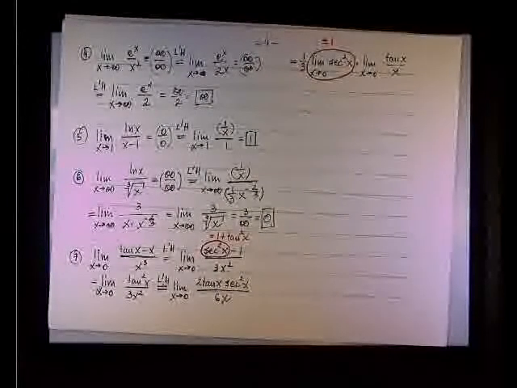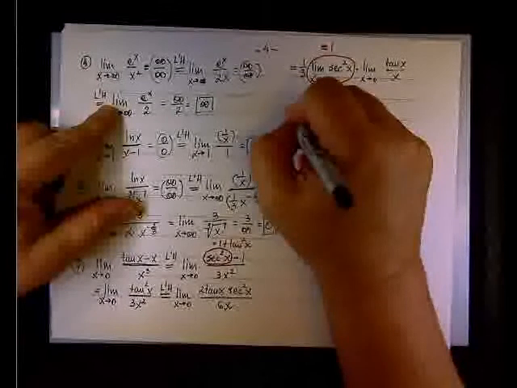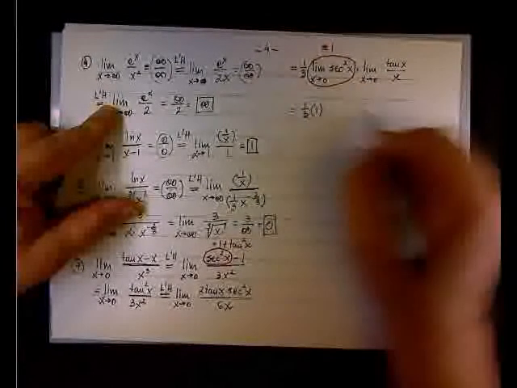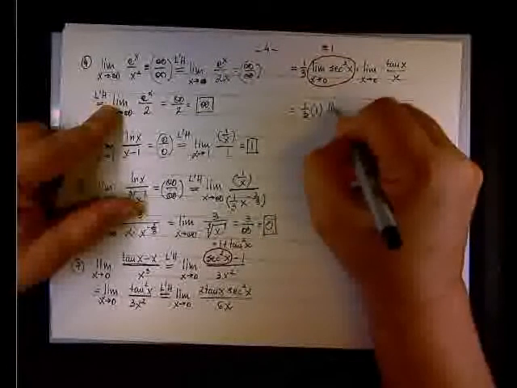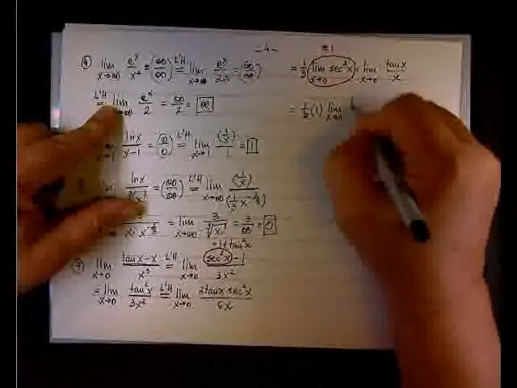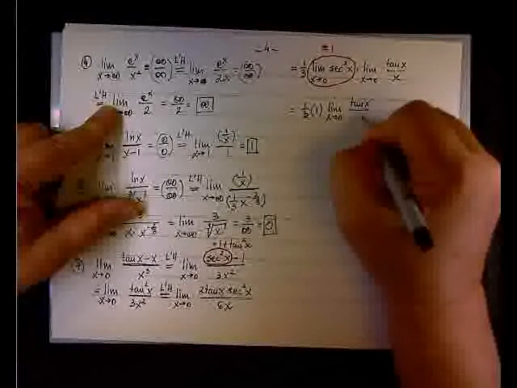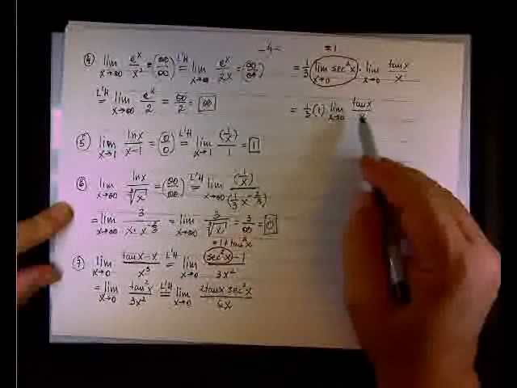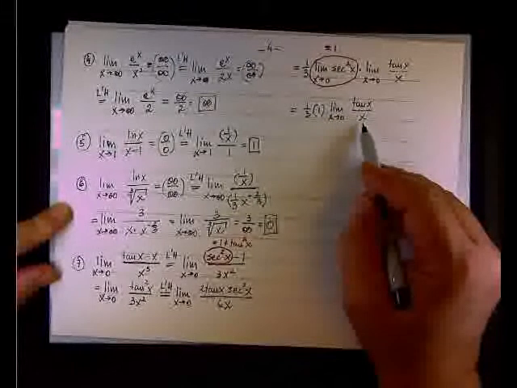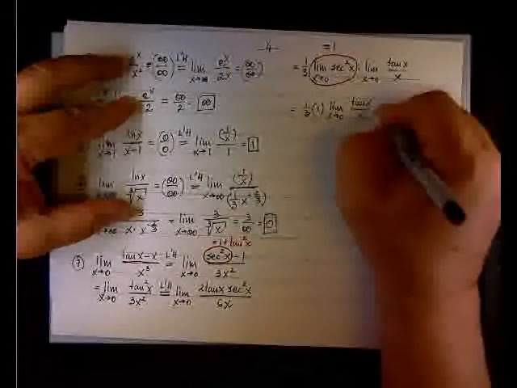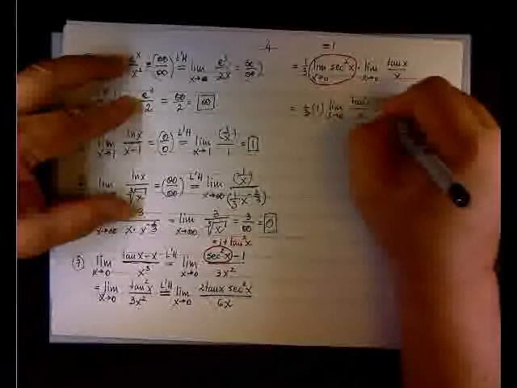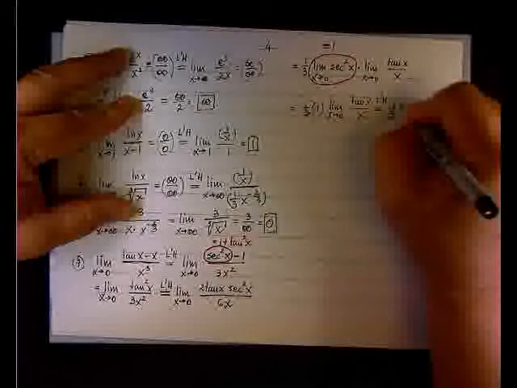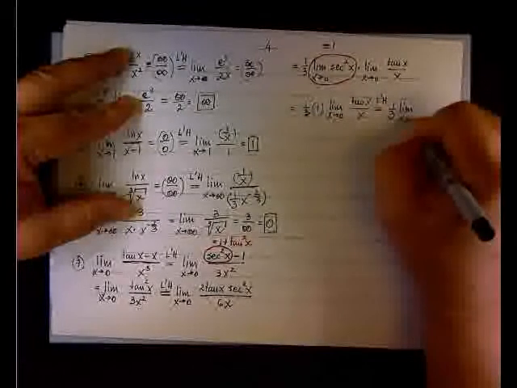So the result is that I have 1 over 3 times 1, and then I need to deal with the limit as x goes to 0 of tangent x over x. Am I qualified for L'Hopital? Yes, I am. I have tangent of 0 divided by 0, right? So it's qualified for L'Hopital. So again, I'll write it like so. It will be 1/3 limit, and now I'll take the derivative.